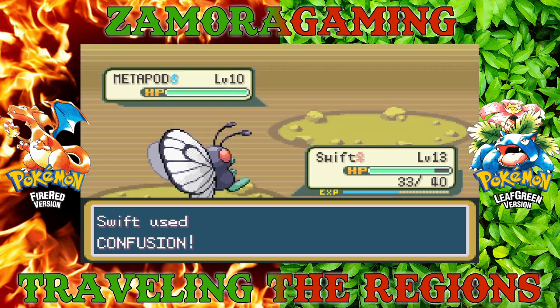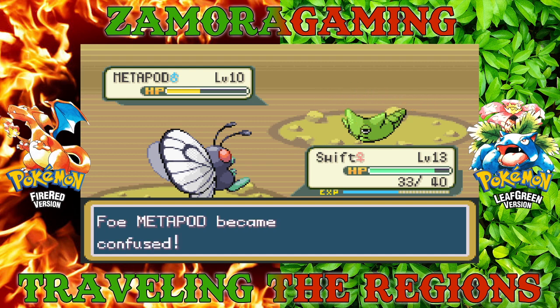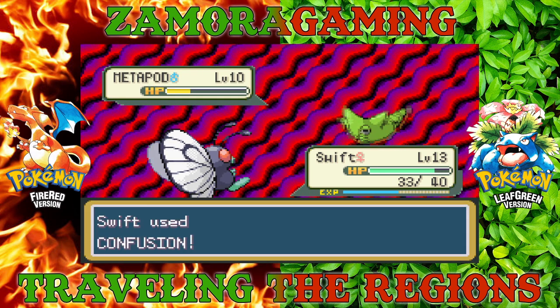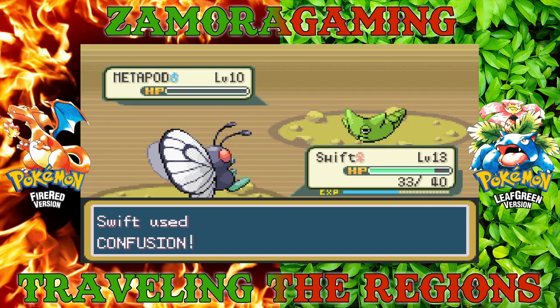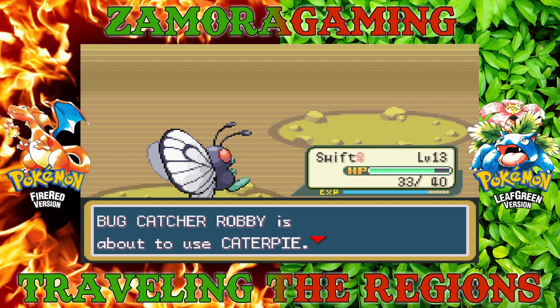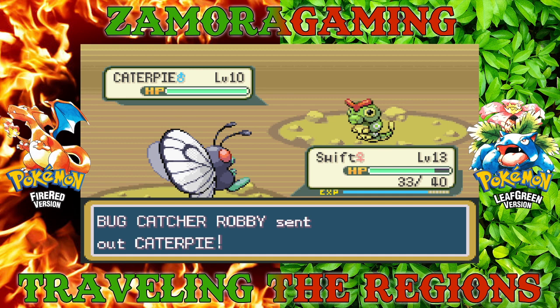Metapod is in our way, and it soon won't be. Ooh, confusion. Got the confusion off. Rubber ducky, you're the one. And confusion finally takes down this Metapod, and we move on to the last Pokemon in his party. We will annihilate it with, you guessed it, confusion.